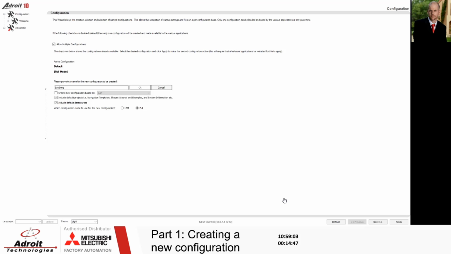Once it's done, a little message box will pop up, and we'll then be able to refresh and have a look at our Windows Explorer, and we'll be able to see that our configuration files are there.